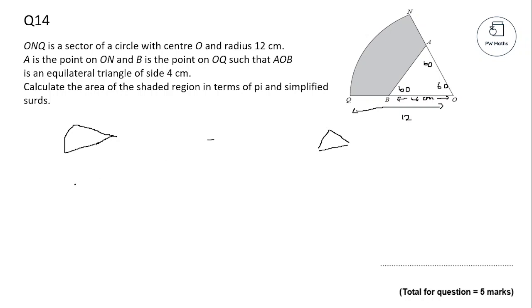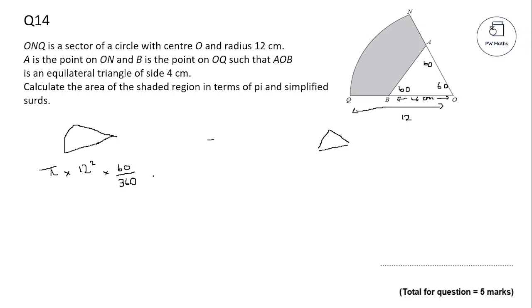If we start with the sector, we know it's been cut from a circle, and the area of the circle is pi times the radius squared, which is on the formula sheet, so I'd be tempted to write pi times 12 squared. However, we don't have the full circle. We have 60 degrees of it, so I'll times it by 60. That makes my answer bigger. I don't want the answer bigger, so we need to put that 60 over the full circle, which is 360 degrees.